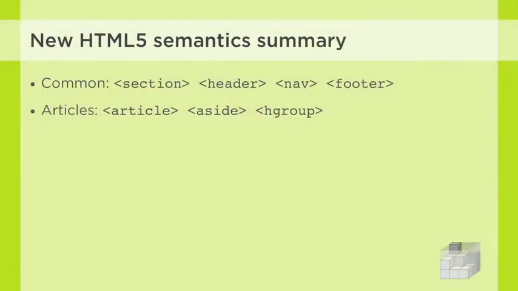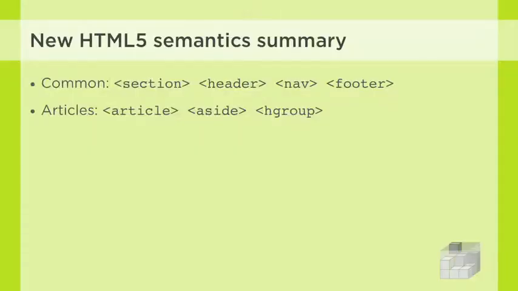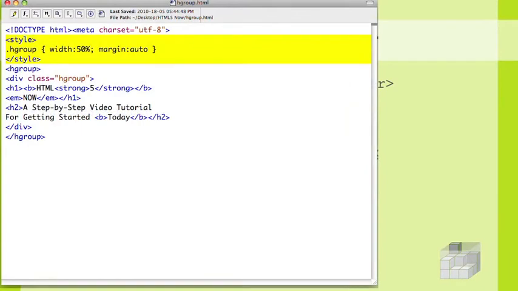semantically. Many pages on the web represent articles or blog posts, news articles, even tweets. All of these really count as articles and therefore make sense to be marked up as such. Some of them have related comment or related content or tangential content, and those should be marked up with the aside. In addition, if you're one of those folks that uses headings and subheadings once in a while, that's a good time to use the hgroup element to collect those up and cluster them together.